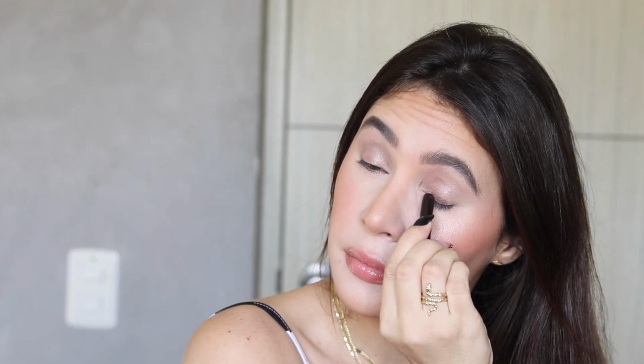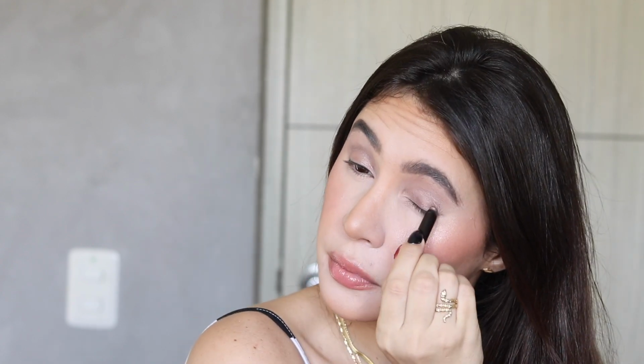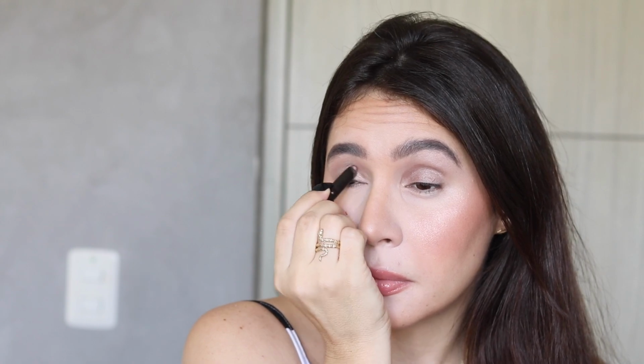And then I'm going in with Strapless, just so you guys can see how these work and how they could be the only shades that you use for a look. So I'm applying a little bit of it and then blending it with the same brush, and that's it. That's all you need to do, mascara, and that can be a look.